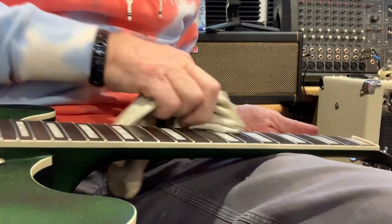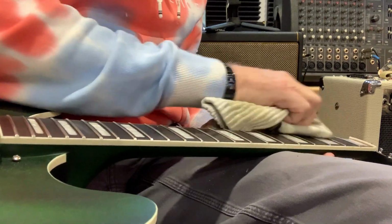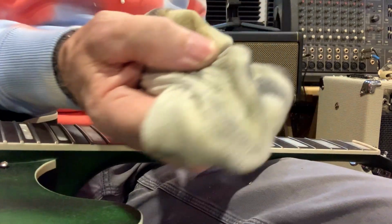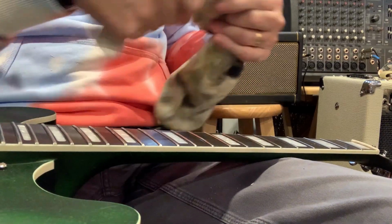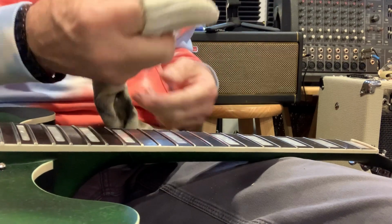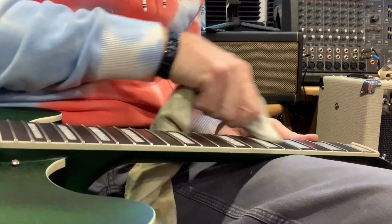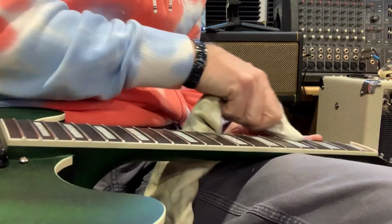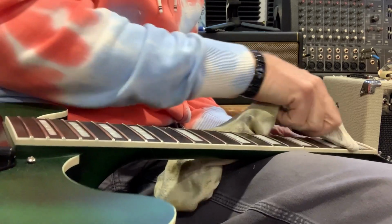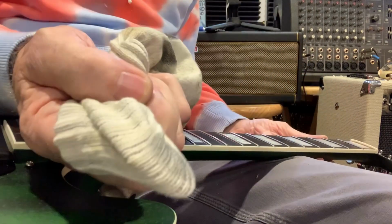Okay, so I just got done finishing polishing these frets up. I'm just wiping them down a little bit, getting the gunk off of them. And as you can see, there it is. I'm going to try to find a nice white section here. It's getting pretty. There's a good white section. See?